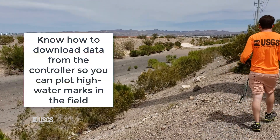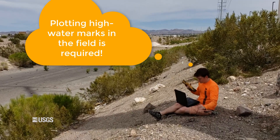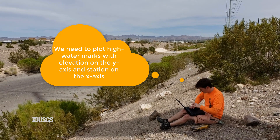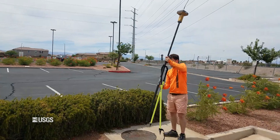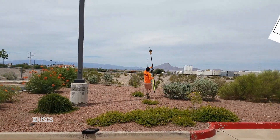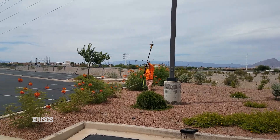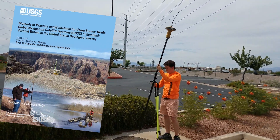One more tip: know how to download the data from the controller and be able to do just enough processing to be able to plot the high watermarks in the field. It can be tempting to skip this step, but it is a requirement for most indirect methods used by the USGS. Many GNSS controllers have some data visualization capability, but I have never seen one that can plot high watermarks with elevation on the y-axis and station on the x-axis. Take the time and do it right in the field using a spreadsheet or the SAT GUI. Don't forget your good tenets of surveying and indirect measurement just because you're using a different instrument. Make your site sketch. Document what you see with pictures. Make sure you know how to make remarks in your handheld GNSS controller so you can record the quality and type of high watermarks. If you're out surveying different sites over multiple days, download the data in the evening so you don't lose data. Furthermore, if you are doing an RTN survey, you will need to evaluate it daily with adjustments using a spreadsheet as discussed in the GNSS TNM.